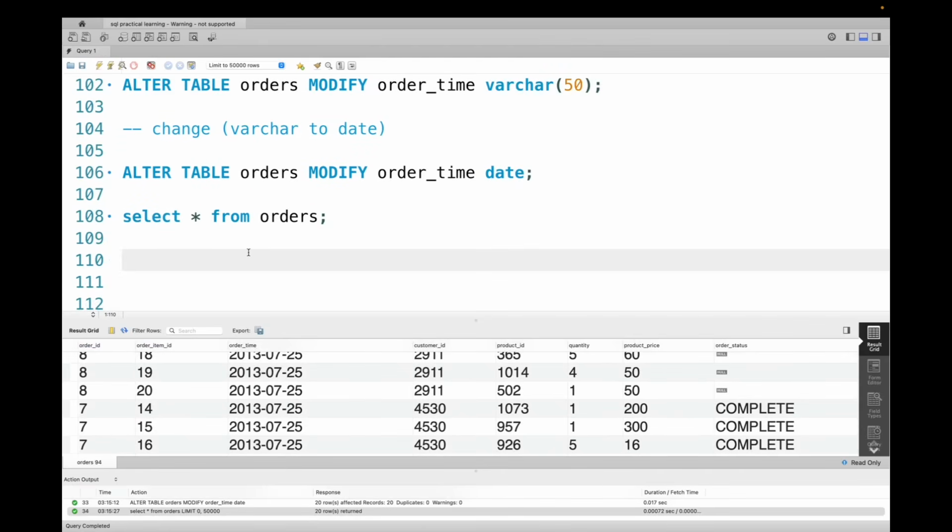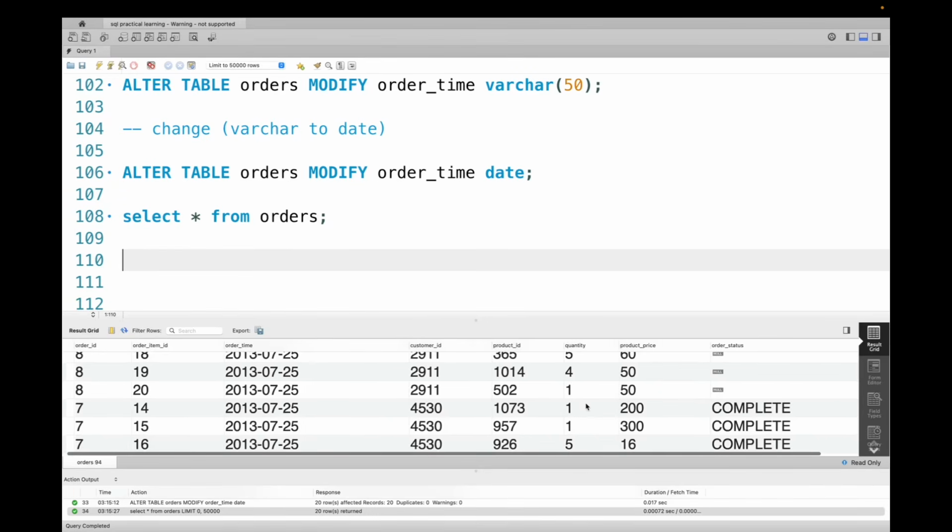So why do you not want to keep a date in varchar format? Because if you keep a date as varchar, like a string, then later we will learn many date related functions, like present date minus 1, or add 1 hour to that. How can you do those operations? It won't work, right? I hope this makes sense.